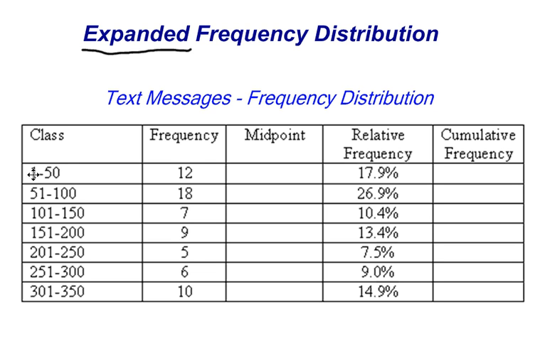So the classes range from 1 to 50, 51 to 100, 101 to 150, and so on all the way down to 350. Notice that the classes are all the same size. 51 minus 1 is 50, 101 minus 51 is 50, 151 minus 101 is 50. So our class size is 50. Now that doesn't have to be a part of your frequency distribution or your expanded frequency distribution, but it's always good to check that the lower class limits are all the same distance away from each other.